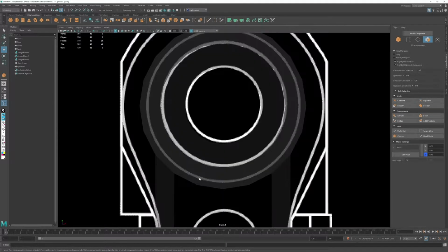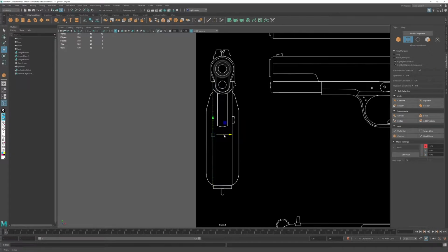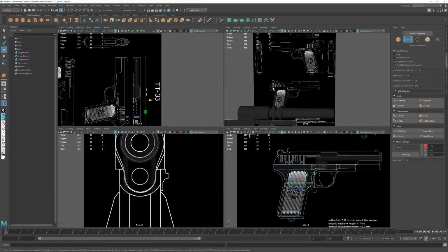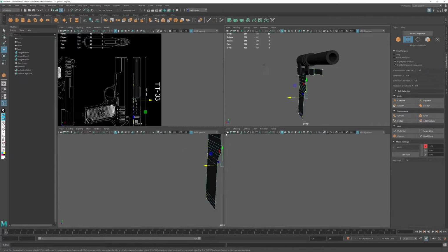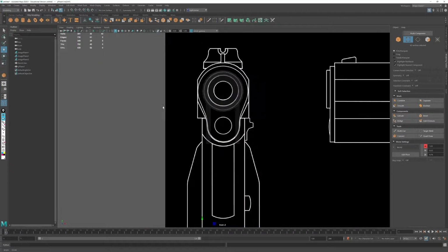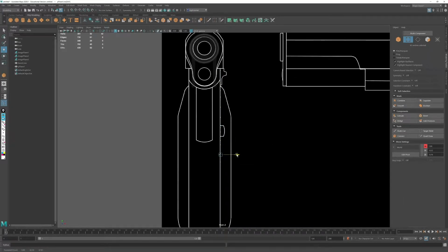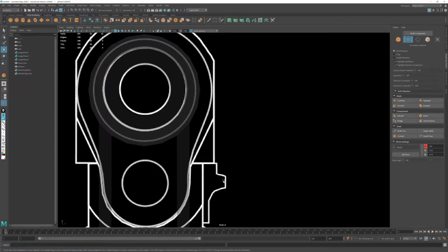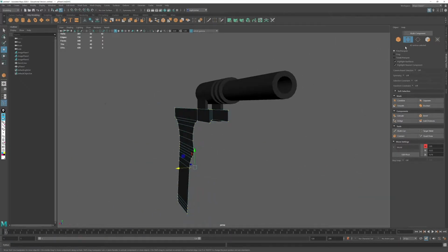If I jump out and we go into the front view now, I'm going to take all of the vertices that we just created, and I'm going to pull them out until they line up with the edge here on the side, which is where we know that to be. And indeed, I've gone and moved it the wrong way. So let's do this again. We'll move them this way to about here. And again, I can actually see that these don't line up anymore. So there definitely is something askew with that front image. So we're going to use that with a grain of salt. We're going to be very careful how we use that.